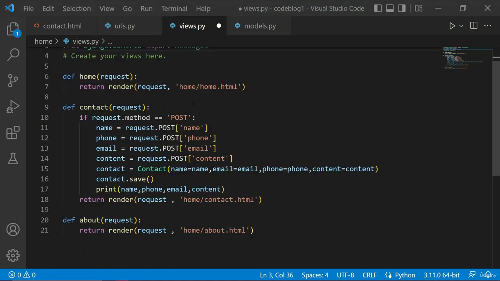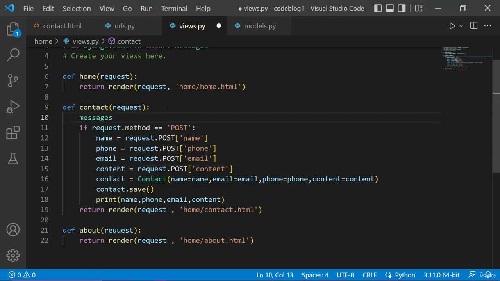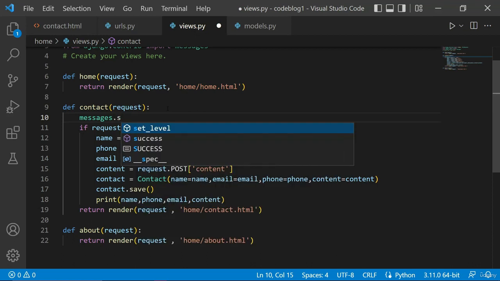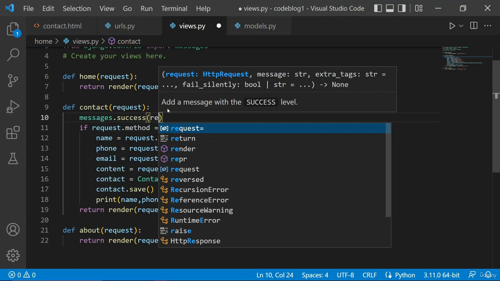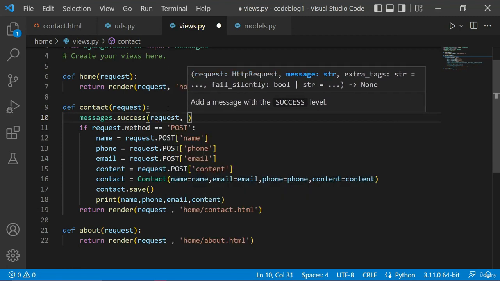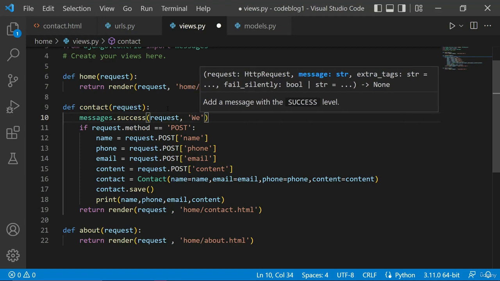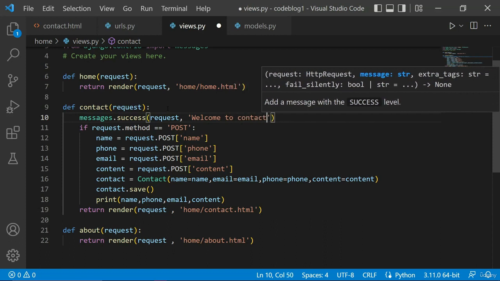After that, in our request form, we are going to do messages.success with request, and we are going to pass the message over here, which will be welcome to contact us page.